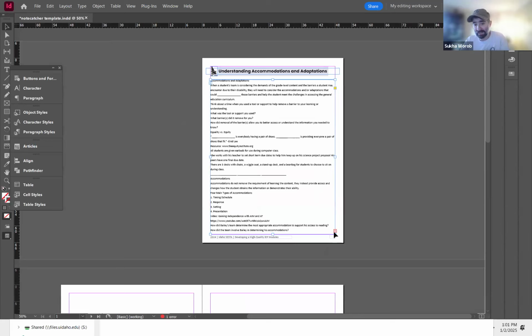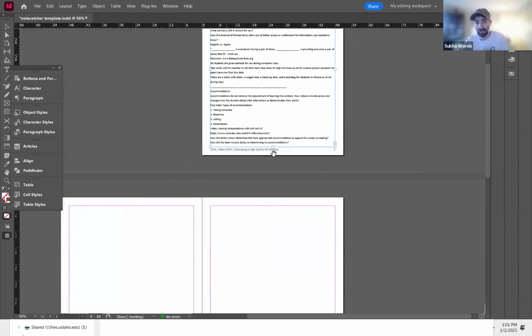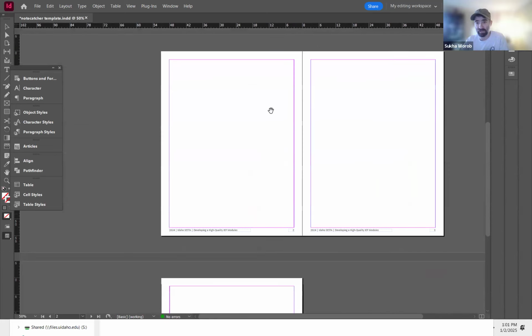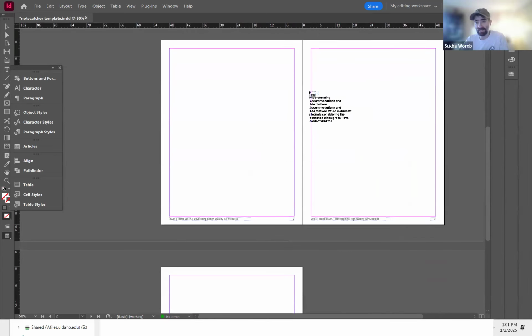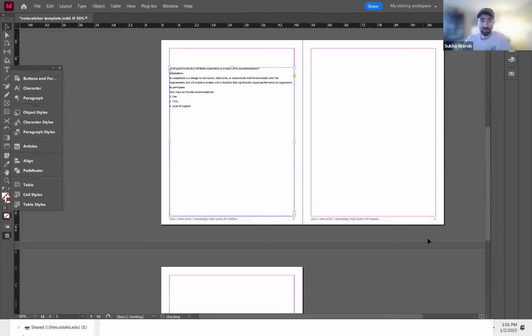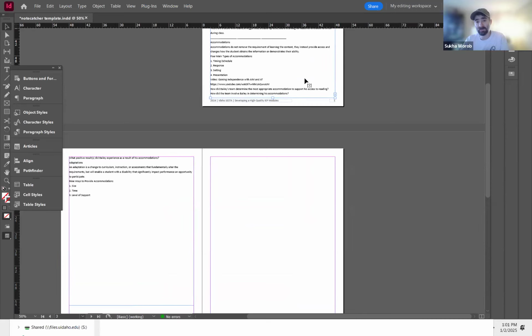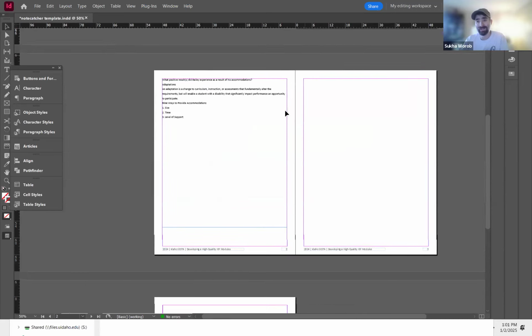So when I click on this, that little plus sign becomes pretty apparent. All I need to do is click on the plus sign. If you hold down spacebar at any point, no matter what tool you have selected, it's going to change to a hand, which allows you to move your screen around. Then when you let go of the spacebar, it comes back to whatever tool you had. So you can see on my cursor that I have things connected to it. I'm just going to click here. And what that does is it takes and threads the content from this text box on page 1 into the content on the text box on page 2.